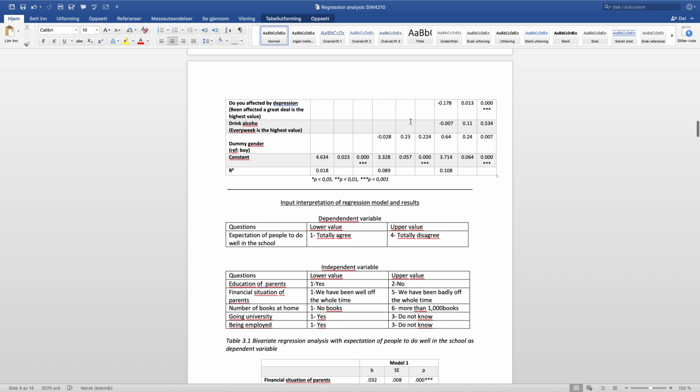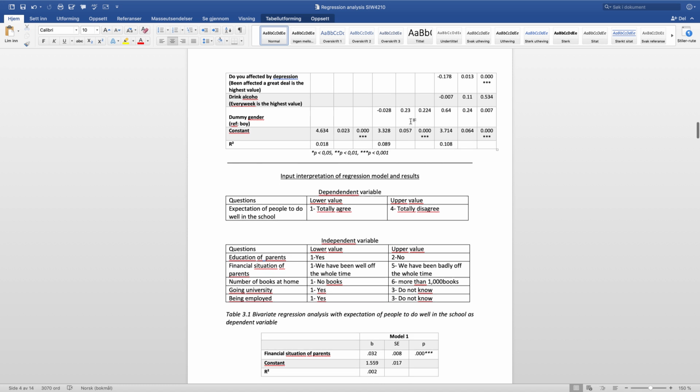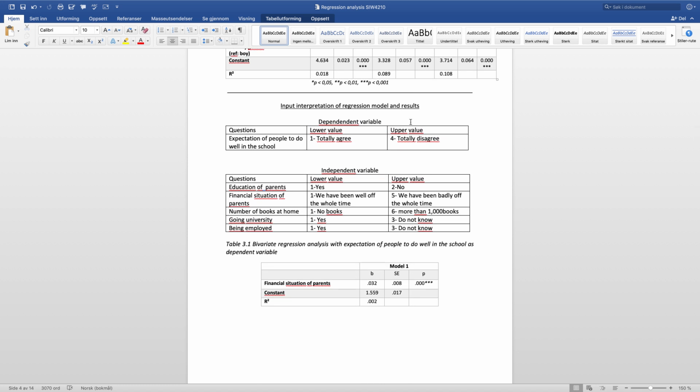As you probably also noticed, when you get into why does a variable go down, the coefficient go down, or why do some variables go from being non-significant to significant, that's when we get into the theoretical discussion of regression analysis. It's really, how does everything fit in? What is the puzzle here? And I mean, then everything is about interpretation, right?